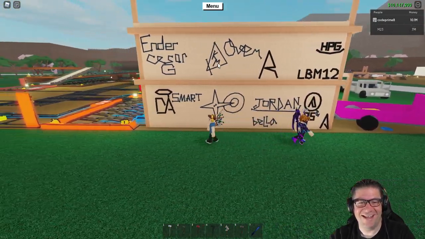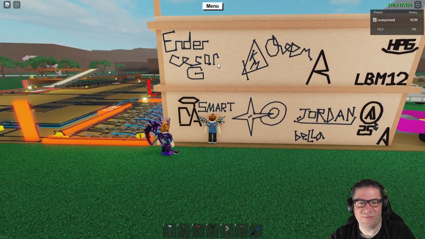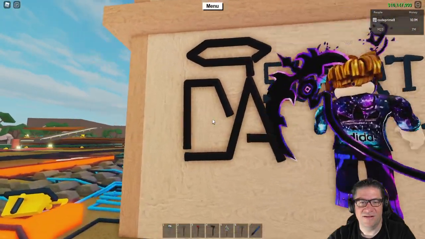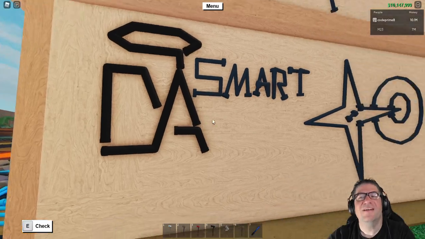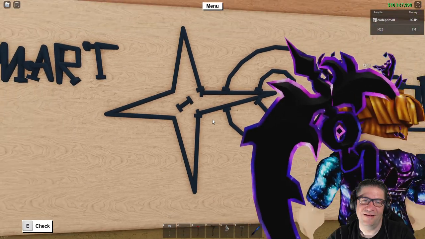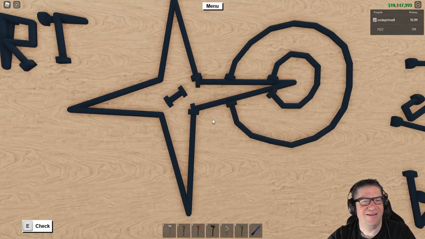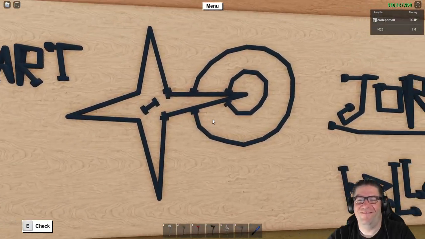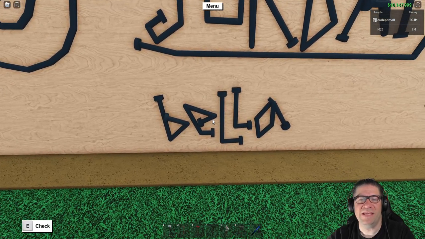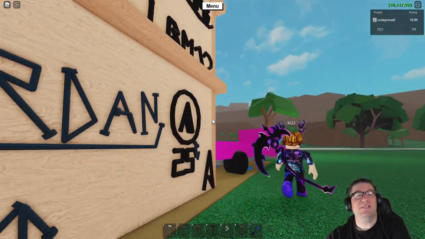Mostly staff members from the fan group are on here. That's Don's signature and Smart's, also a supervisor in the fan group. Gotcha. And then Def Shuriken, hope I pronounced that correctly. Yes. And then Jordan Bello, or Bella, a supervisor of the fan group.